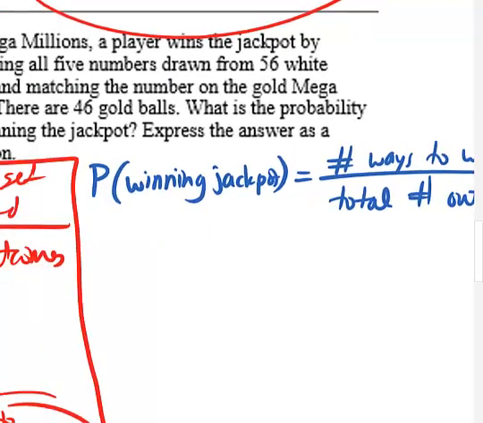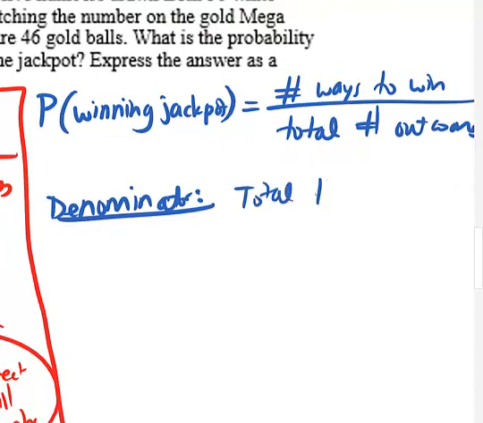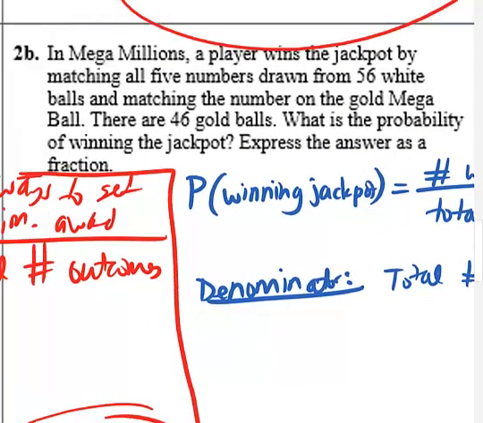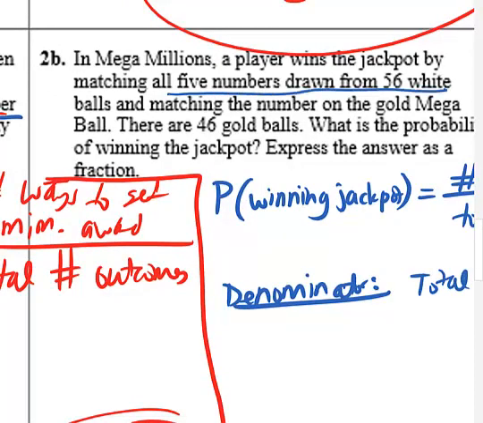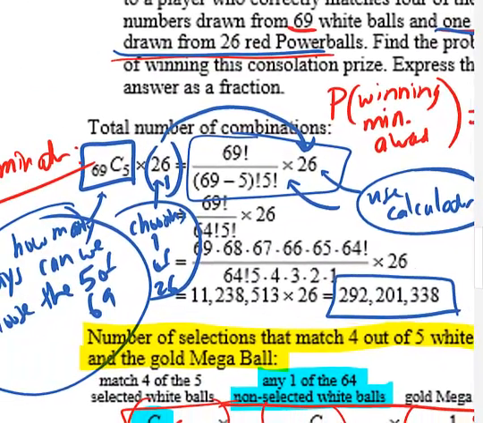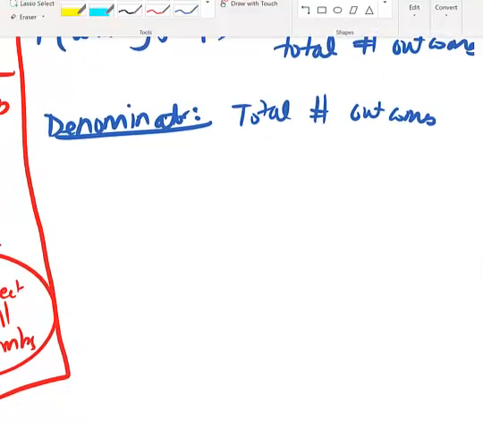And then, just to be similar to what they were doing, I'll calculate the denominator first, the total number of outcomes. So, the Mega Millions lottery is very complicated. You have to choose 5 of 56 balls. And I don't think the order matters, just like they showed in this one. Order should not matter because notice they use combinations. If it was a permutation, that would mean order matters. So I want to choose the 5 out of 56.